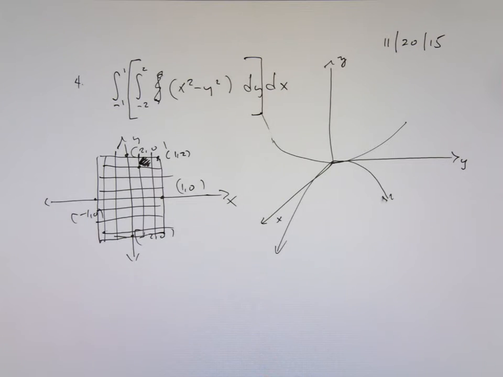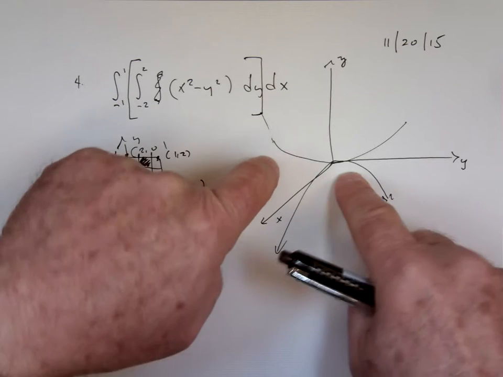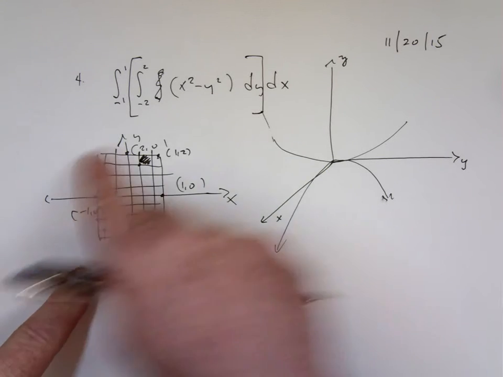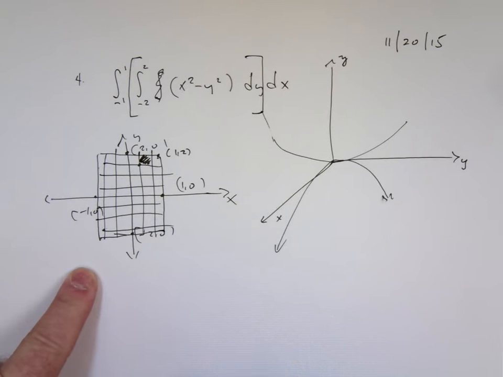So this double integral is the volume under a surface over the rectangular region, or the mass of this rectangular region with that density function. There's two possible interpretations of that same thing.